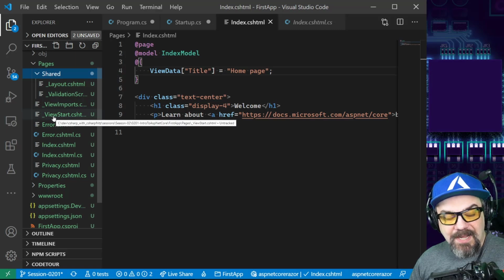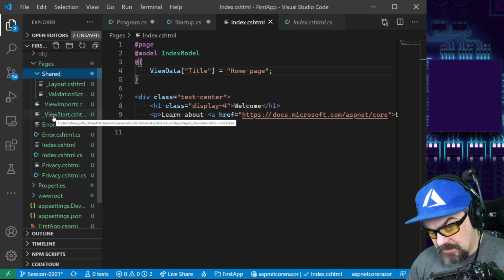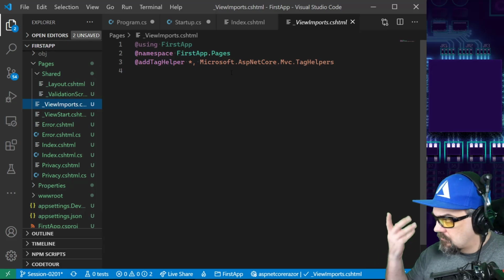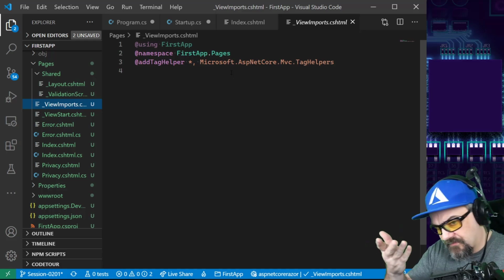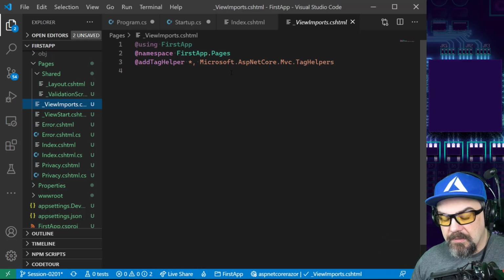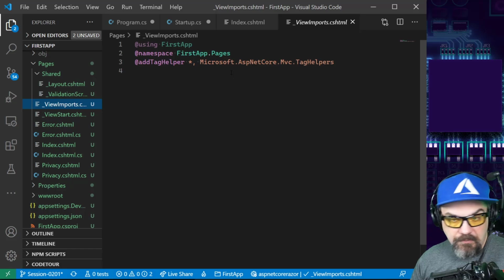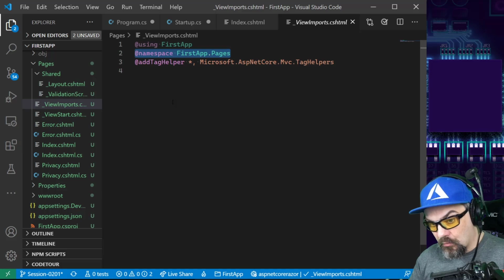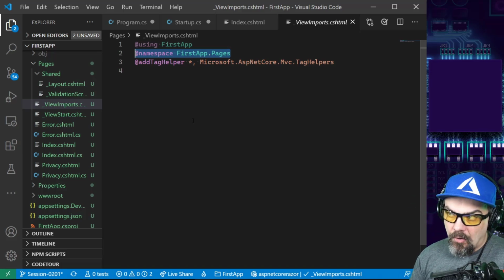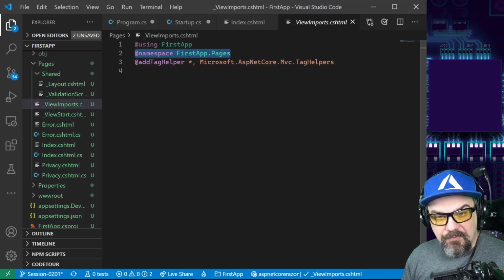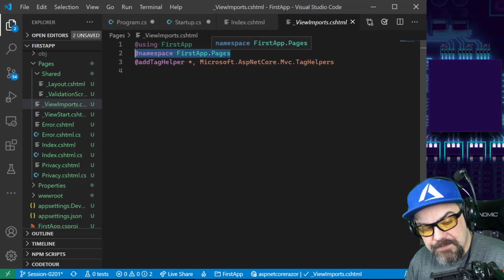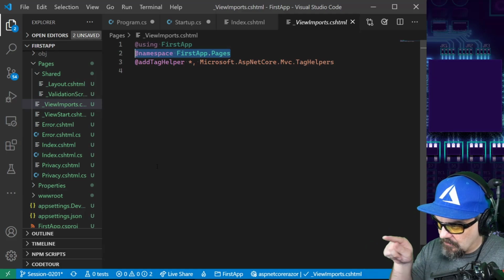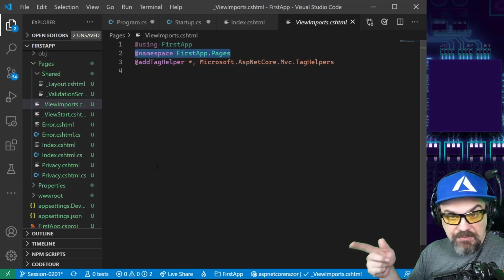All of our Razor pages by default, when you request a page, go through the View Imports page, which has, gosh, a using statement. We know what using statements are. We've seen those in our other C# class files, right? We've seen that before. It defines a namespace. We're going to format the namespace for our Razor pages so that if we need to refer to them, they all live within firstapp.pages. And if we create folders underneath of here, those folder names get added on to the namespace as well.